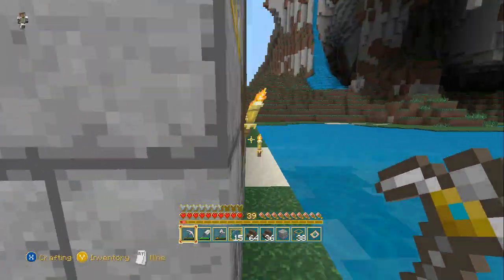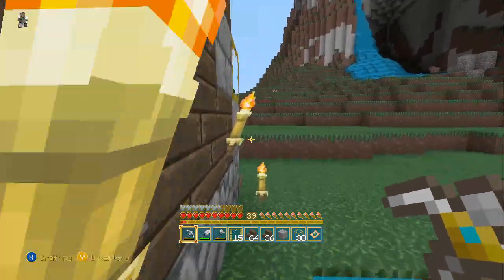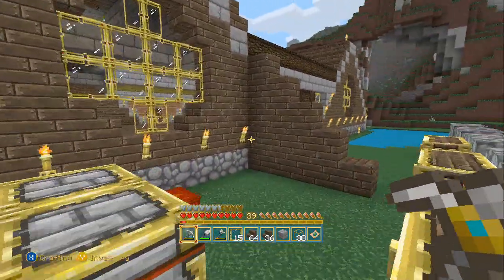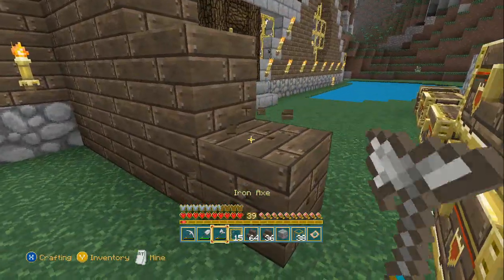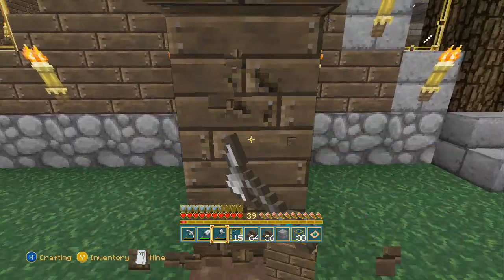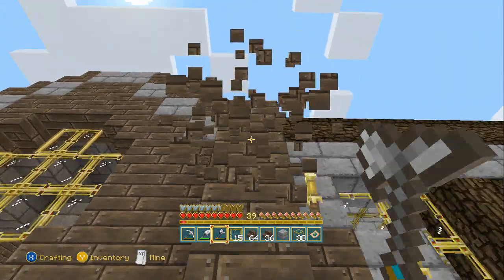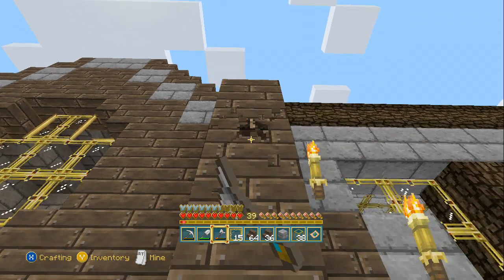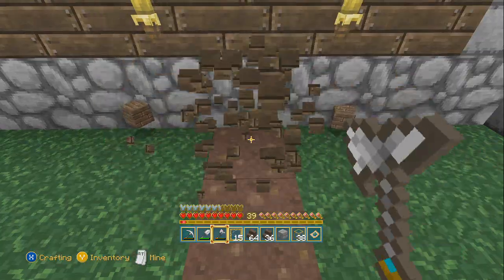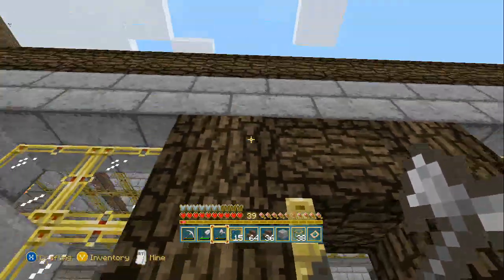It's a pretty good sized house. It's not like overly huge. It's got two floors. It's got the main floor here and then the basement, which we're going to do next real quick. If we got time, let's see. Yeah, we got time. We're going to fix the stairs to the basement. That will work. All right.